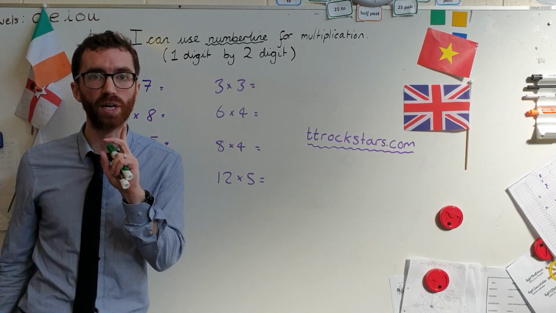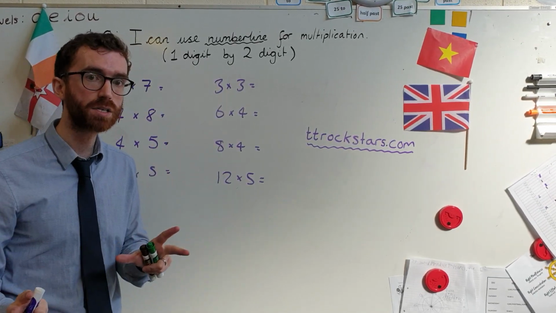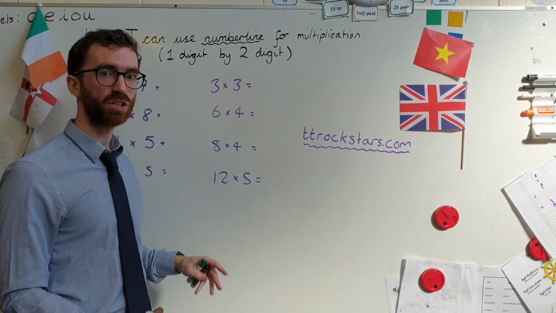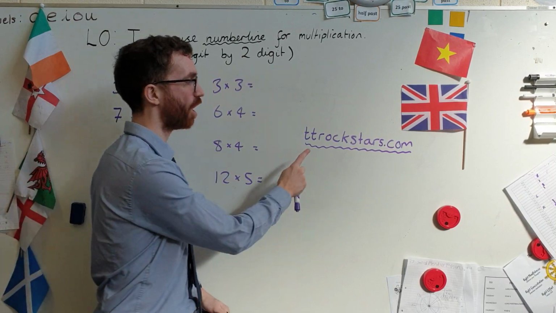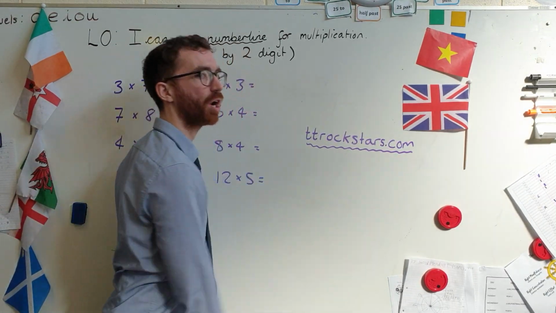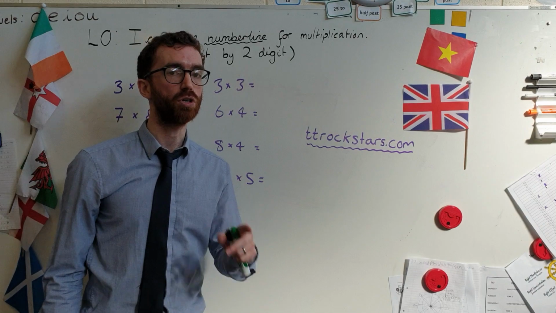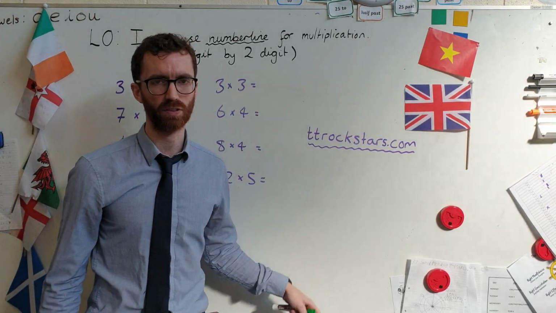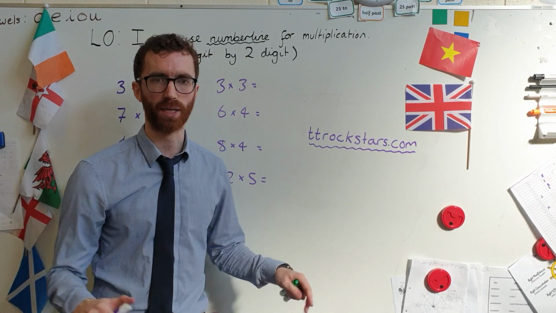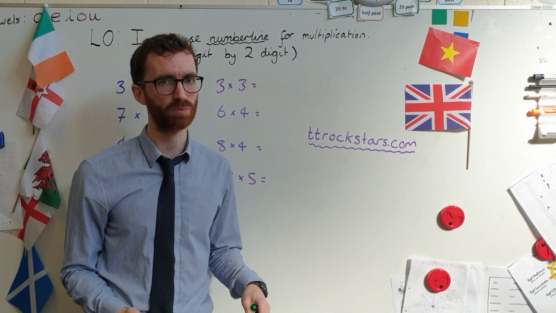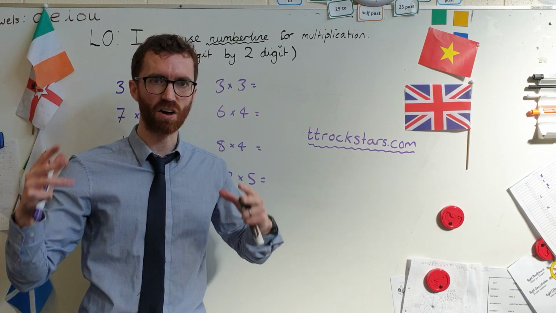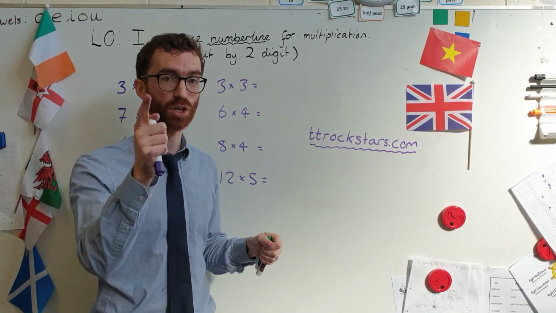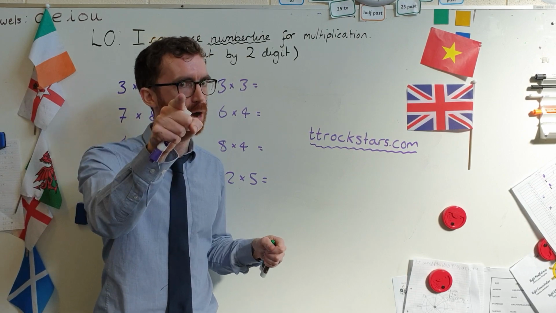Okay, now you've done your quick test. If you found that hard, I'll go over the answers in a second, but if you were struggling at all with that, the best thing to do is stop this video and get yourself over to ttrockstars.com. You log on with your normal username and password that you would log on with at school, and on there are loads of activities for you to practice your multiplications with lots of different types of games. You can get coins, you can kit yourself out, buy stuff with it. It's great, okay? And also you can compete against your friends, and I'm looking to see which class is going to be top. That'd be my class.